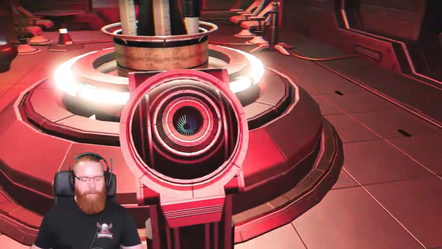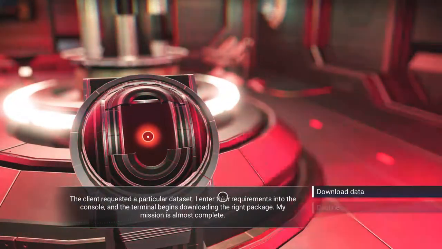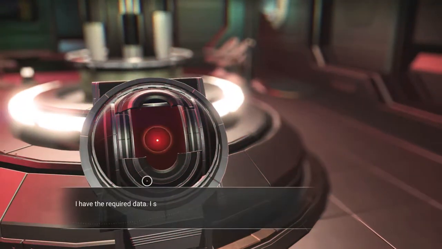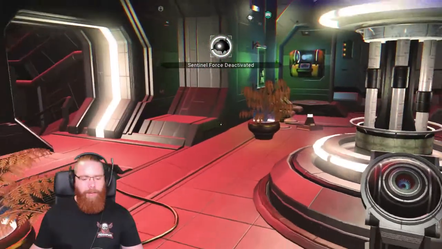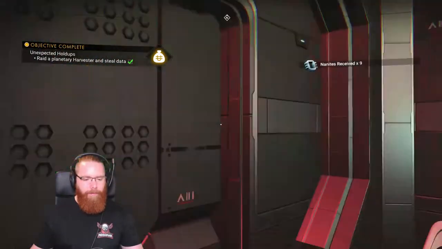Right, okay. The client requests a particular data set. I enter requirements into the console and the terminal begins downloading the right package. My mission is almost complete. Download data. I have the required data. I should return the mission agent and make the delivery. Right. But we did that on the last one and nothing happened.